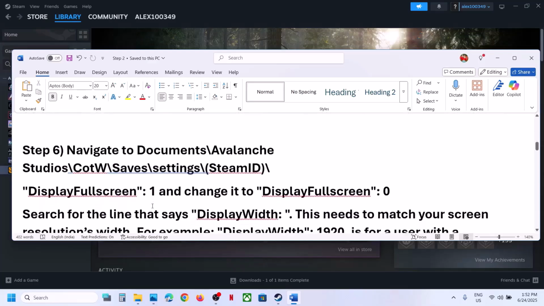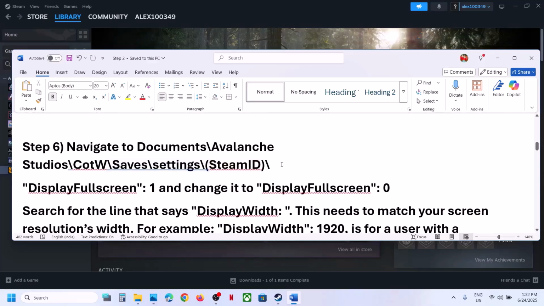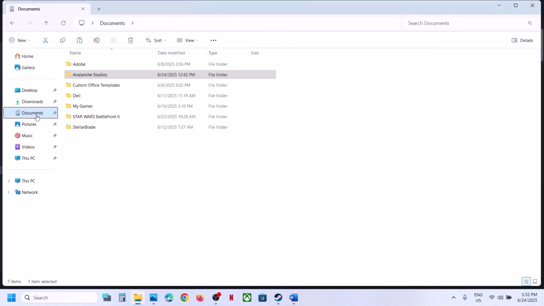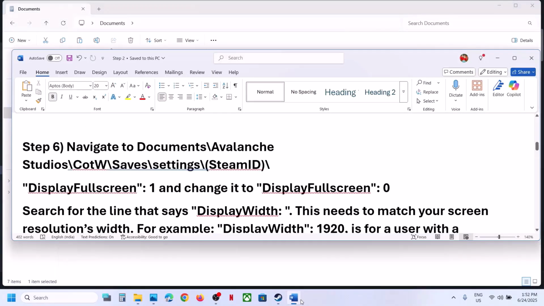Next step is to go to this location, open the settings folder. So for this you can go to documents and then go to the game folder.